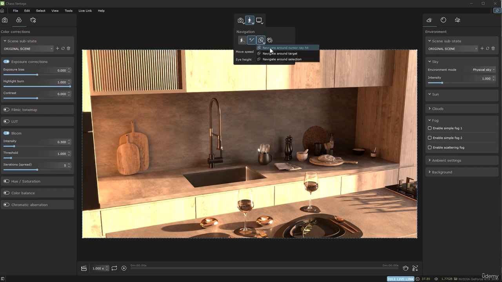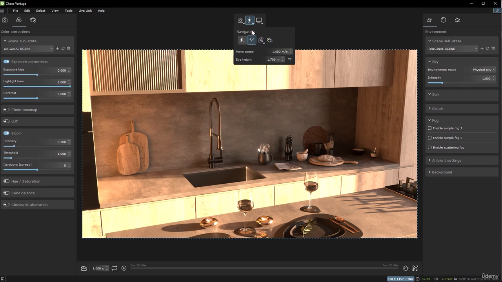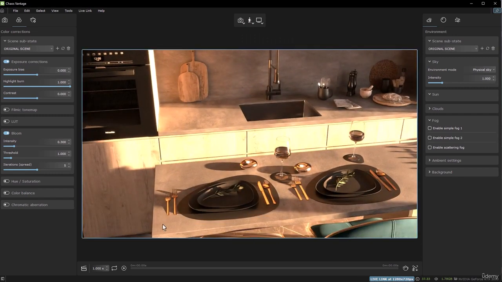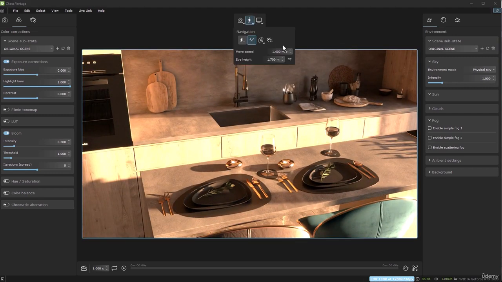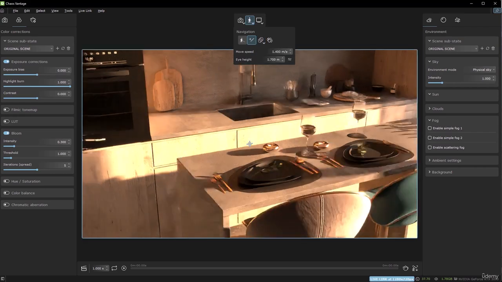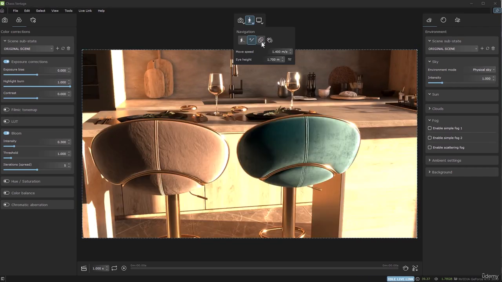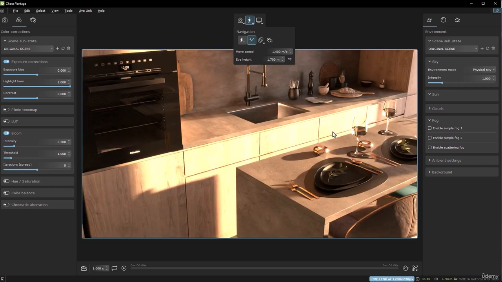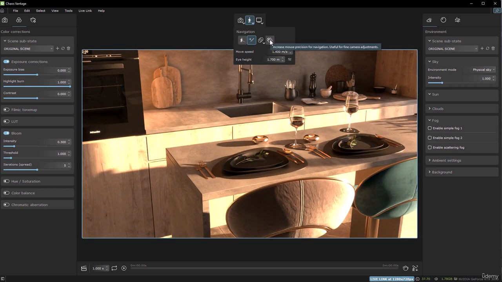So right here in this section, we have different navigations. We have 3 types of navigations. The first one is the default one, which navigates around our mouse controller like this, as you can see. The next one is navigate around a target. When we click on it, it navigates around that. And the next one navigates around a selected object, which we shouldn't use in the live sync situation. It's not going to be practical for us right now.